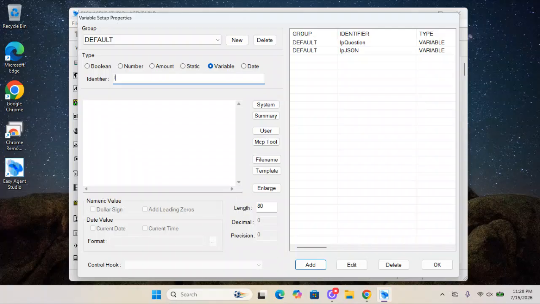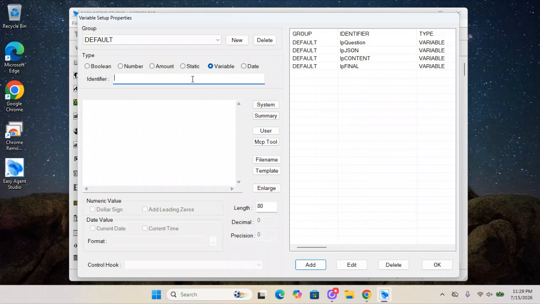Okay, now we're going to create another one called LP content. And that's the information from the assistant when it returns back to us. We want to do something with that. So we're going to make that 20,000 as well. And then we're going to have one called LP final. And the LP final, we'll make it 20K as well. And don't worry about the size on these variables. They're global variables, meaning they're defined in memory on the whole project. The whole agent has this information. It's allocated at the time the agent runs and executes, and we can just keep that data out there.